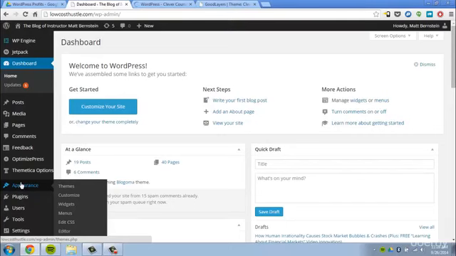So once you pick out and purchase your theme and pay for it, ThemeForest will give you the file, the plugin that you could use on WordPress. So go to your WordPress dashboard and act like this is a normal plugin. So you go to your plugins tab, click Add New, and upload the zip file that they give you. To activate it, though, go to Appearance and click on Themes. You'll see your new theme uploaded and just click Activate.